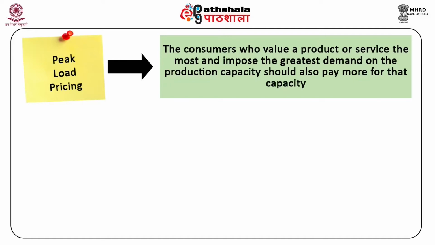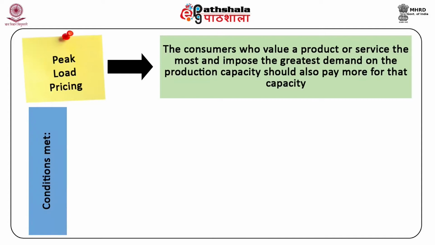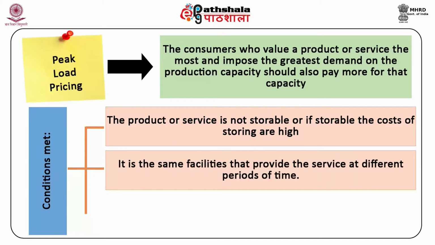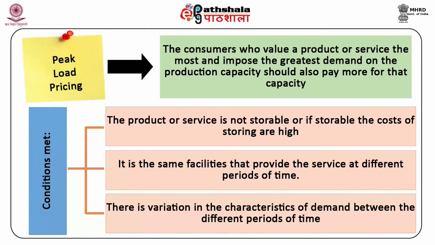This principle can be applied if the following conditions are met. The product or service is not storable, or if storable, the costs of storing are high. It is the same facility that provides the service at different periods of time. There is variation in the characteristics of demand between the different periods of time. In simple words, the peak and off-peak demand are differently valued.